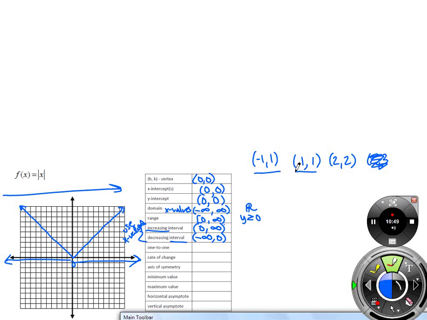Does that same rule work the other way? For every y value, is there only one x value that it matches with? Well, look, here's a y value of 1. I can get that from an x value of 1, but I also get a y value of 1 from negative 1. So is this function 1 to 1? No, it's still a function, but it doesn't work the other way too, where all the outputs only go with one input. Okay? So it's not 1 to 1.